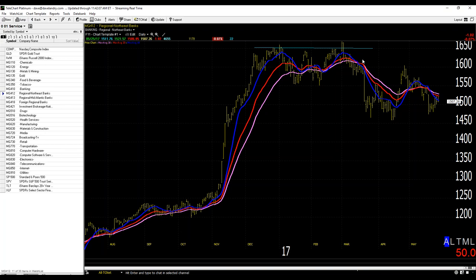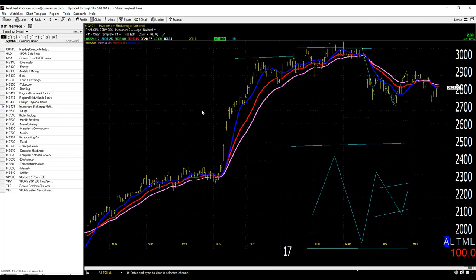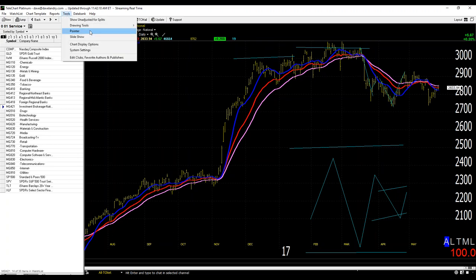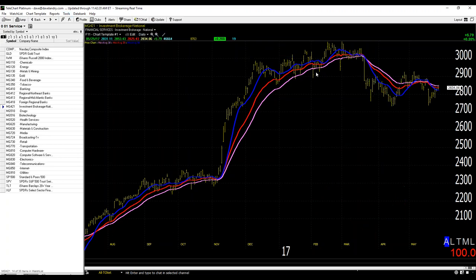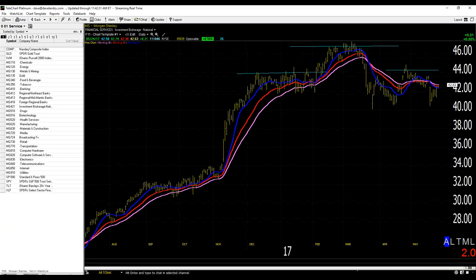So I think banks are dubious at best, especially these regionals at this juncture. Also, I've been looking at the brokers as an area that's been in trouble. So selected financials are not doing so hot in here. And you can see the brokers kind of just made this gradual long-term top, and then they begin to break down. We're currently short MS, and I'll show you why.